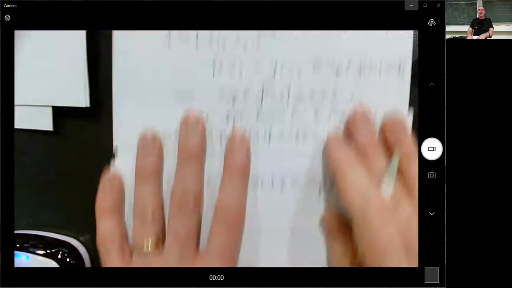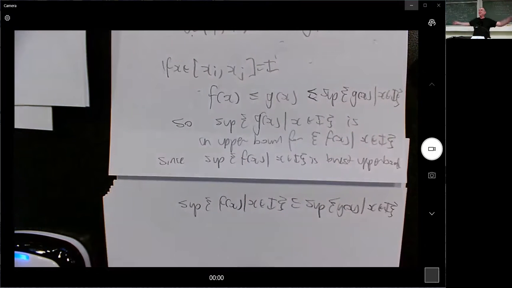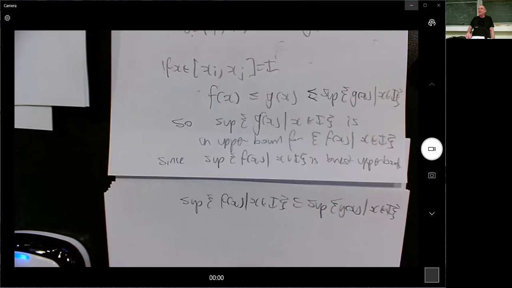Yay, that was a little upper bound proof. I love it. It's so cool. I love upper bound proofs. I mean, I hate them while I'm doing them, but when I'm finished, I'm really proud. That's one of my favorite arguments, to go, well, this is an upper bound, and the supremum is the smallest of them, so it must be less than that.